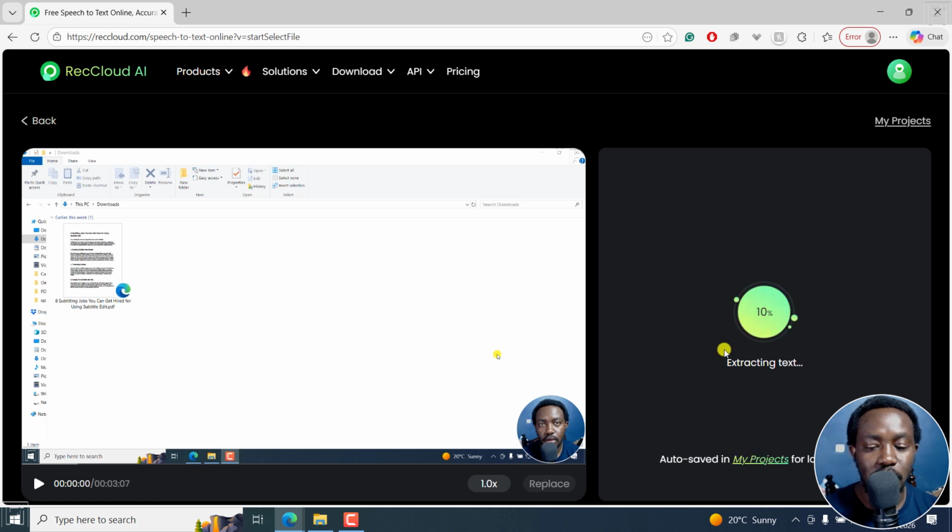It's at 10%, and as you can see, files are going to be saved in my projects for later access. So once it's done, you can always visit my projects to see the files that are available right there for you. We're going to give it a couple of seconds, and once it's done, we're going to see the results and the quality of the transcript that we get.